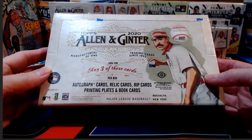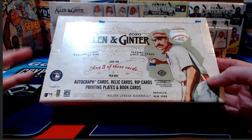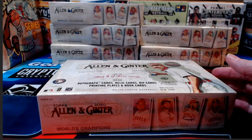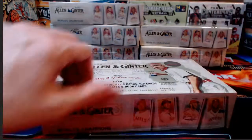we're going to find in each box 3 things. Of those 3 things, they can be autograph cards, relic cards, rip cards, printing plates, or book cards. We will find 3 of some combination of that per box. We are also going to find 1 box loader per box. So we'll see those coming out here in a few minutes when we get our first one opened up.